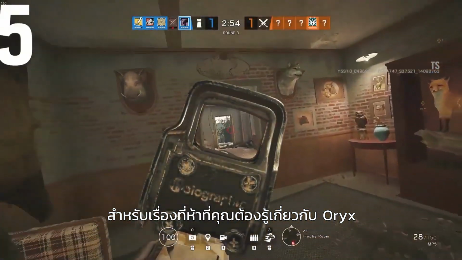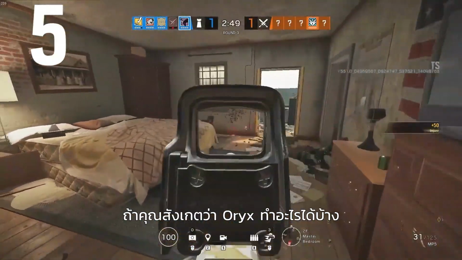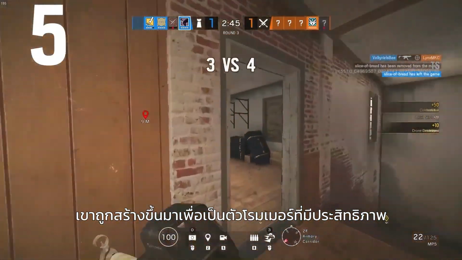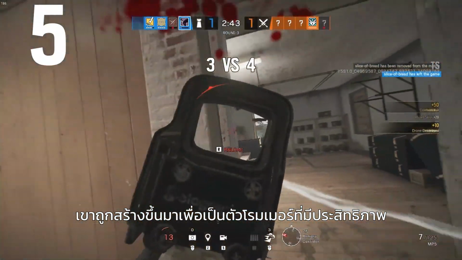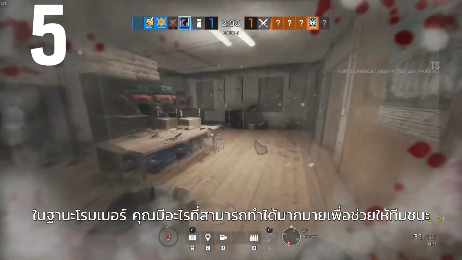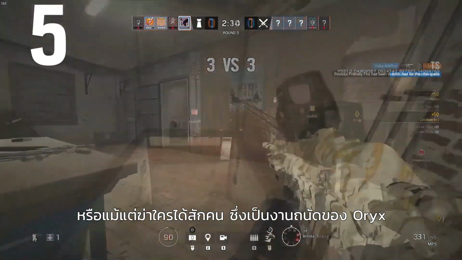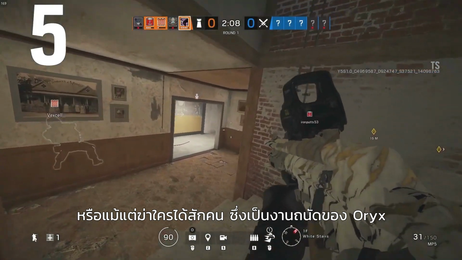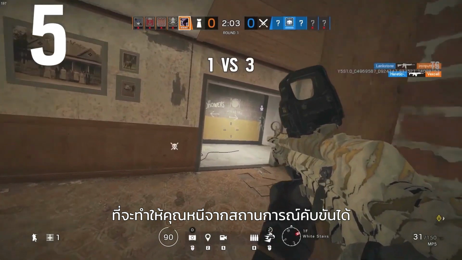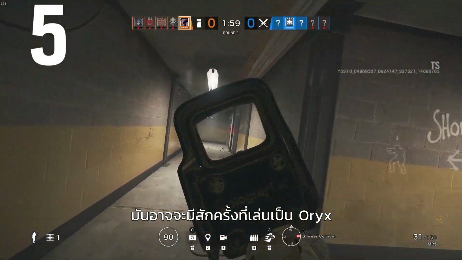Okay, for the fifth thing that you need to know about Oryx, it's more of a mindset type tip here. If you look at what Oryx has available to him, he is built to be a very effective roamer, and there's a lot of different things you can do as a roamer to help your team win the round. One of those is obviously to go out and get early kills, or to get kills in general, and Oryx is very good at that. But he also has a lot of tools available to him that will allow you to get out of sticky situations.